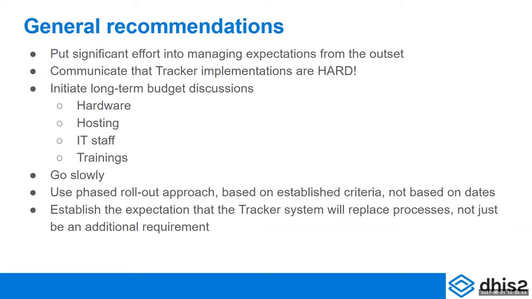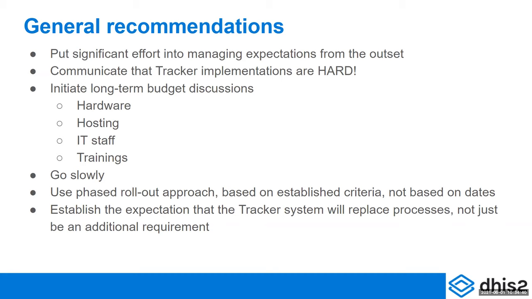Initiate some long-term budget discussions around all of these different pieces. So again, having a plan for this year on how things are going to be budgeted is great. What are you going to do 2, 3, 4 years from now? If the expectation is that you're building a national system that has become a part of your public health resources and needs, how are you going to fund that indefinitely past the life of the current donor cycle or the current project that is funding it? So getting some agreements at the highest levels that perhaps after 2 years or after 3 years of funding, the government will have increased resources to give to IT support, or that there would be a review process every 2 years around hardware needs and where the budgeting can be found for that, for example.